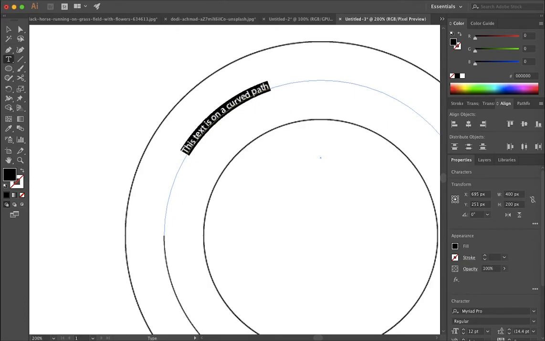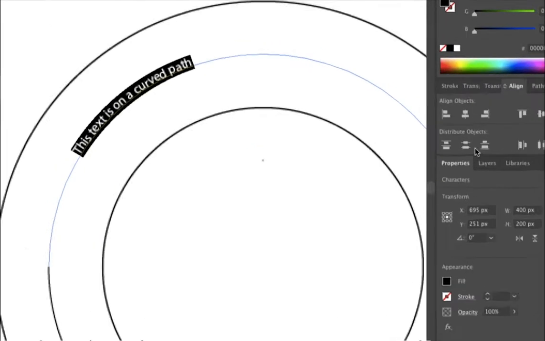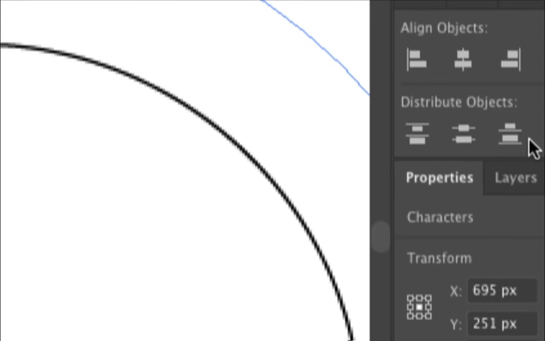In order to get our characters, or the ability to change the font, we're going to go to where the Properties tab is. Properties should be underneath your color palette over here on the right-hand side. When I zoom in there, whoa, that's way too close. Let's zoom out a little bit.